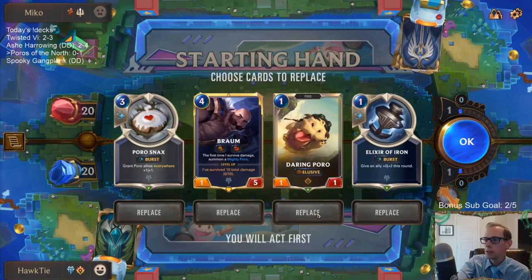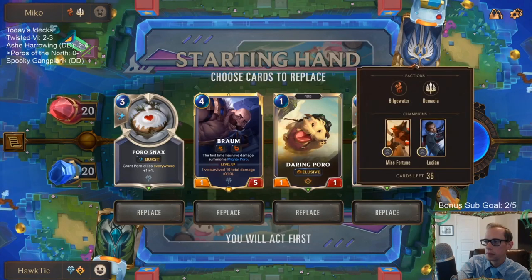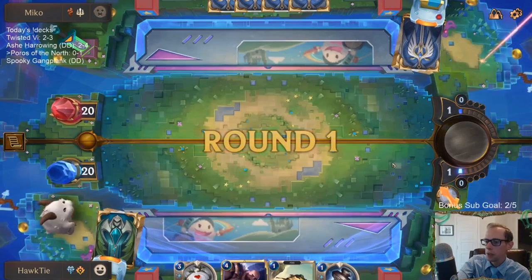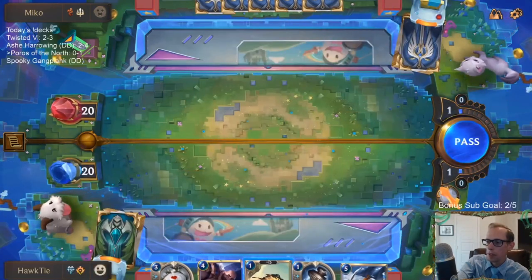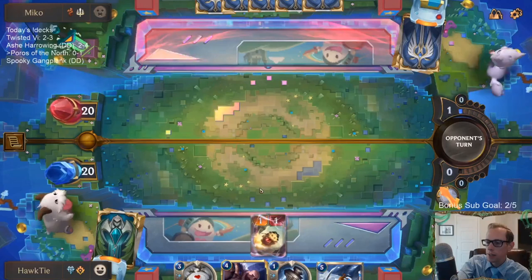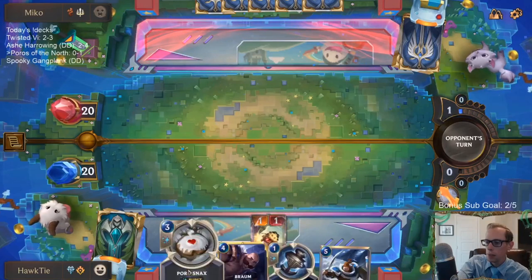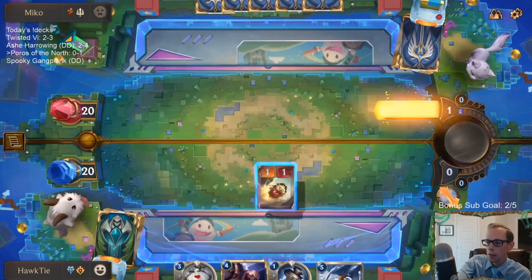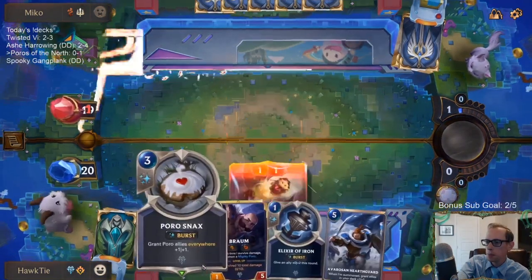Okay. Could keep all this. I'll give this a try. I'm going to one-drop. I'm not sure about Poro Snacks. That's something we should be prioritizing early on in the game. Basically, yes. Yeah, I'm not sure.